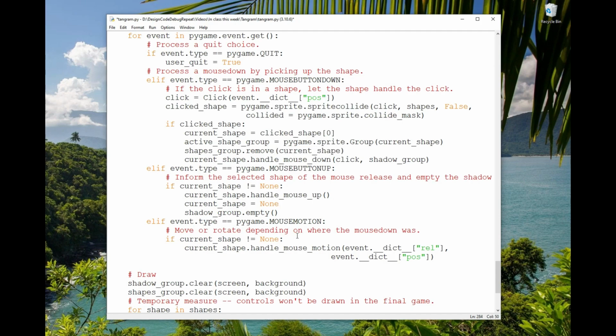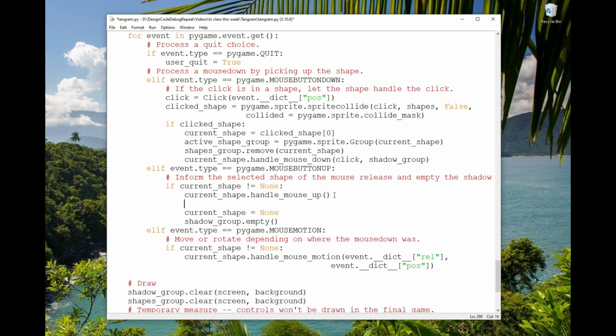Okay, and then if there's a mouse button up, now this is where you would release. So in handle mouse up, I will be passing in that shapes group. Let's not do that yet. Let's just, after we handle it, we're going to want to keep the group with all the other shapes separate because we're going to want to do some collision detection.